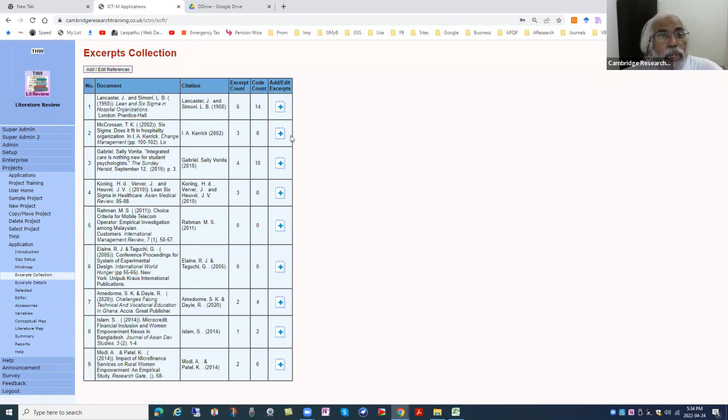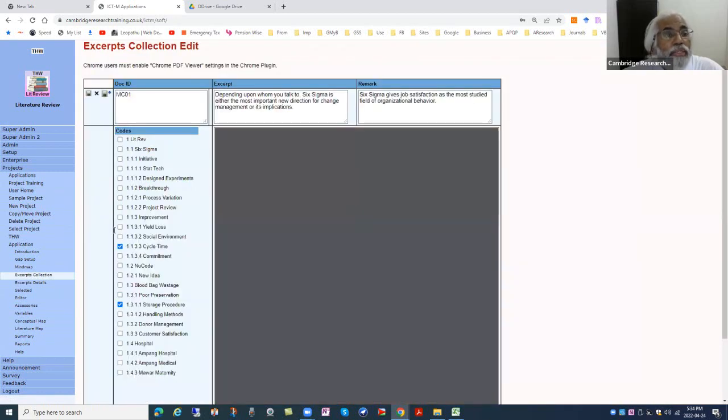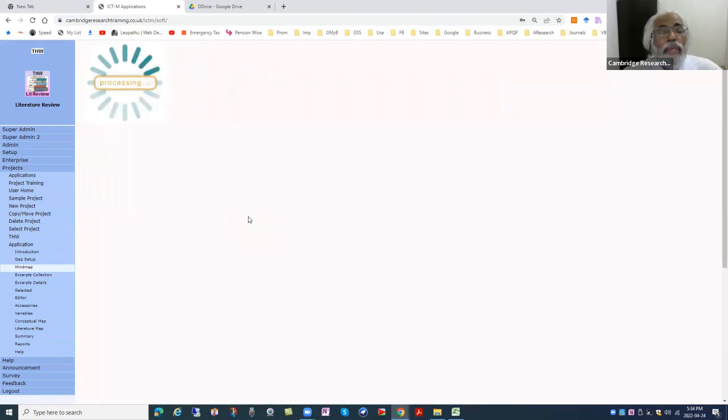Then you open another document and highlight something, let's say this one here, and you say that this keyword is related to cycle time and storage procedure and so on. Later on, the mind map collects, in retrospect, all the information: what are all the references that talk about that keyword?